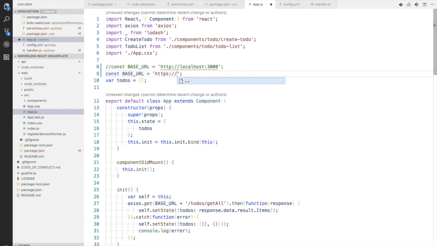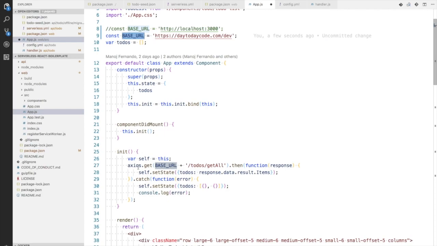Our base URL is day2daycode.com/dev. So whenever we use Axios to talk to our backend, it will use this base URL and append the rest of the path, /to-do/get-all. I believe this is it.